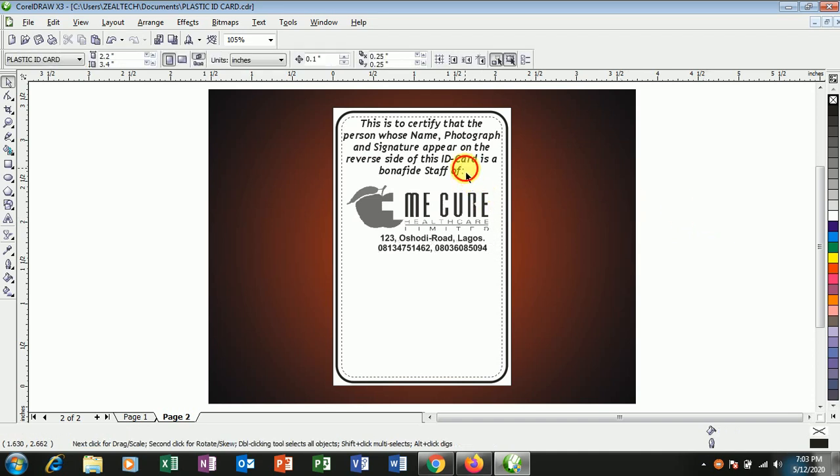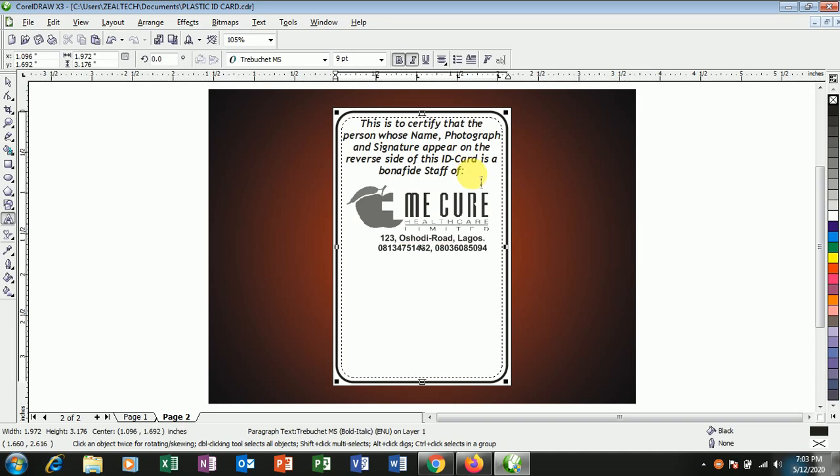So now here, double click here, come back to this text here, then double click to have your cursor blinking. So once your cursor is blinking, then press enter key, continue pressing enter key until your cursor comes down here.